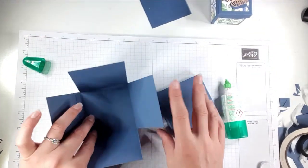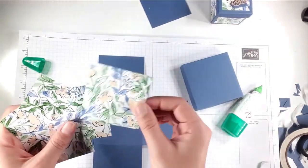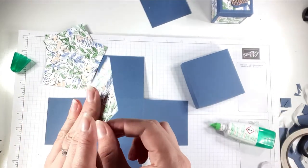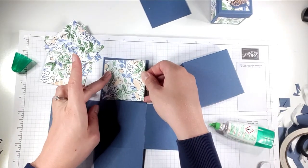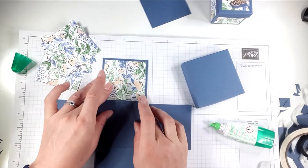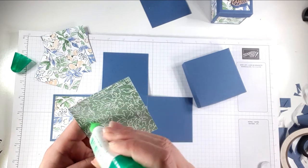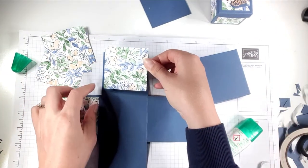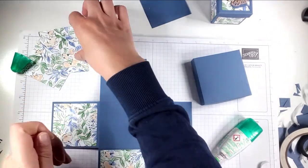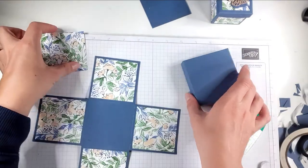Now let's decorate the big box. Turning it over — this is essentially the outside — I've got five larger two and three quarter inch square pieces of DSP to put around the outside. You've got to remember this piece is the base, so all the DSP pieces want to go out from the base. I'm going to turn it round as I go so I remember which way up it needs to go, and glue one onto the lid as well.